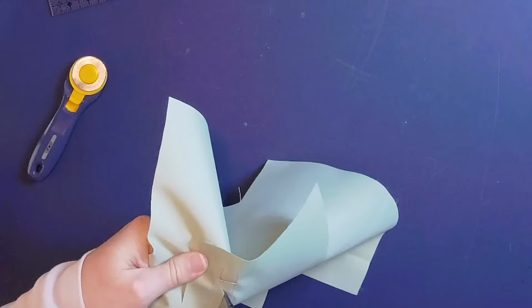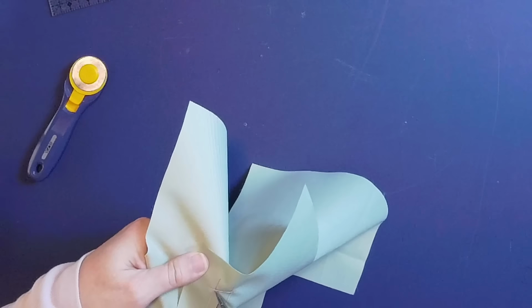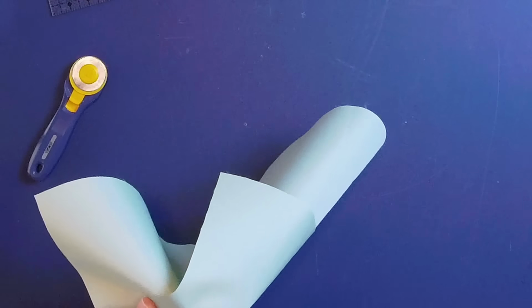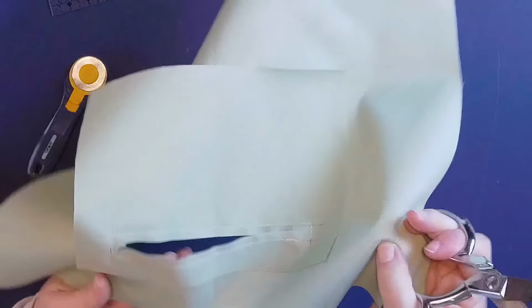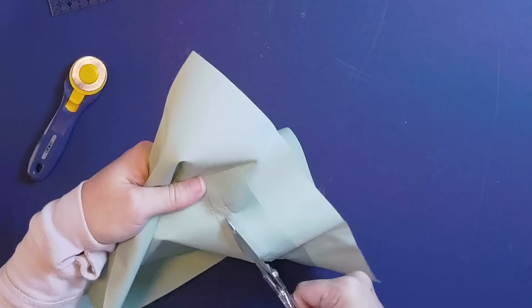Now, right where that line stopped, I'm going to cut up into the corner and get as close as I can to those stitches without cutting through my stitch line. So I'm just cutting a little V out on a diagonal right up to the corner. And the same on this side.